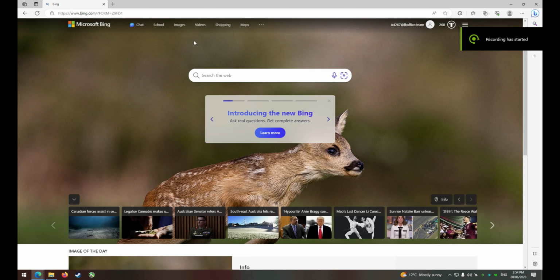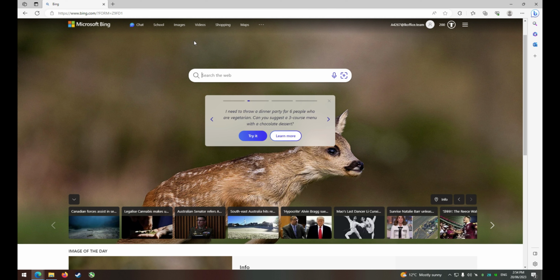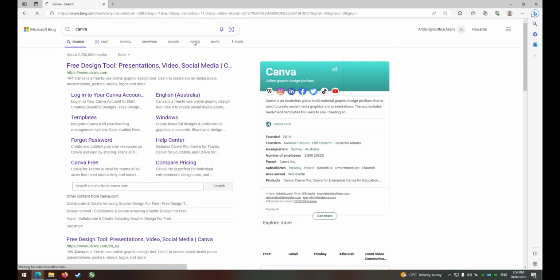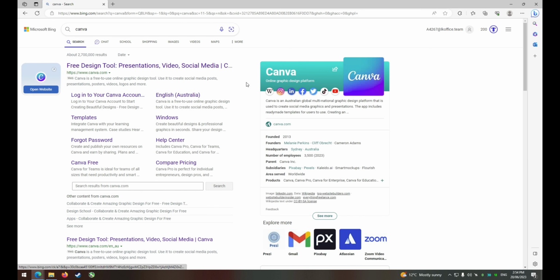So the first thing that you're going to need is a computer with internet access and an email. You can't use this system without internet access or without an email because you're going to have to log in and make an account. The program that I use is called Canva, easily found through whichever search engine. Here it is. It's an online graphic design platform.